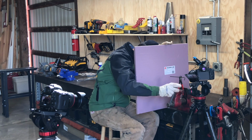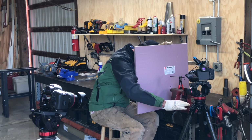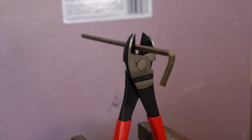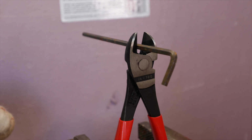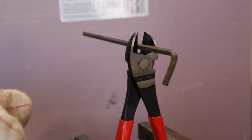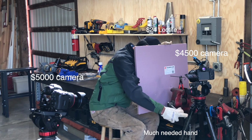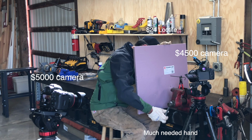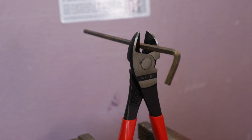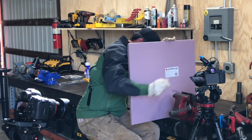That's a lot of pressure. Uh-oh. I heard something. Oh, I wish someone else was doing this. Well, if I can't turn the crank on the vise with one arm, I'm not gonna go any further. I heard something. Oh, shoot.